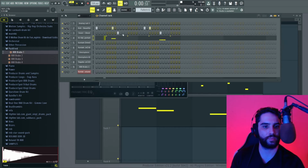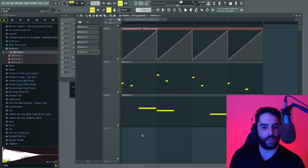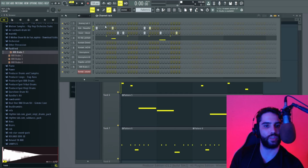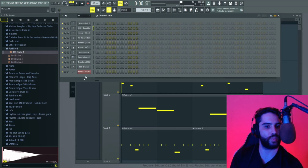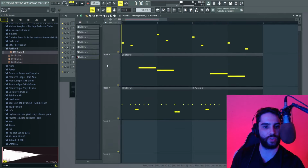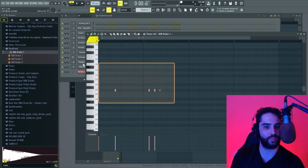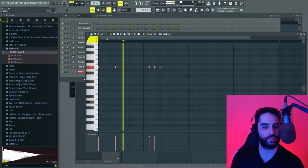Alright. And now we need to make the bass. I'm going to copy those kicks, and I'm going to paste on a bass. Now we need to put the right notes on each note of the bass. Let's start right here on G sharp. Boom, boom.